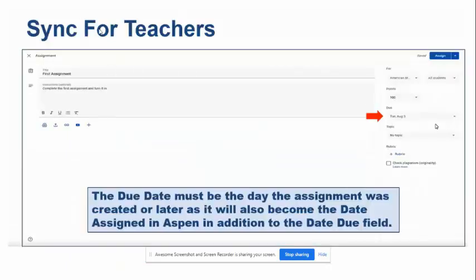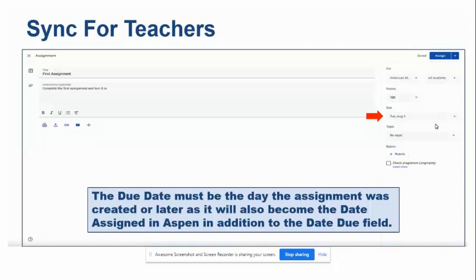When you are in Google Classroom and you create an assignment, if you make it due on August 3rd, OneRoster will have this go into X2 not just as the due date, but also the assigned date. We can't have the assigned date after the due date, right? Because we usually get an X2 error for that anyway. So that's what they're looking for here.